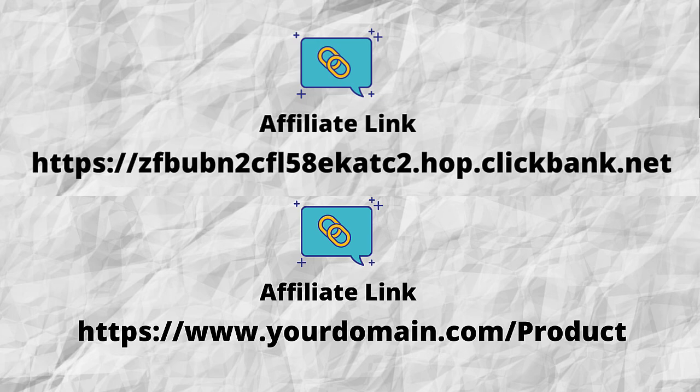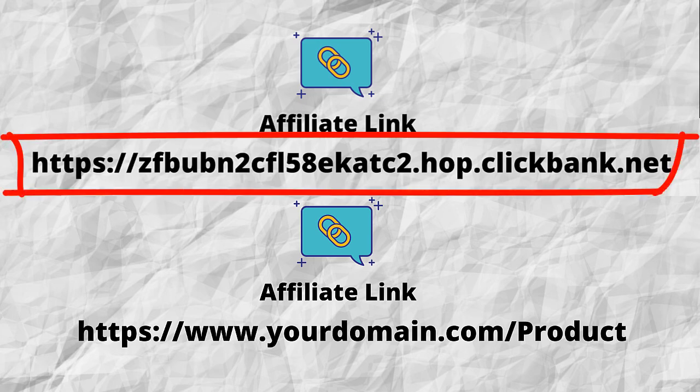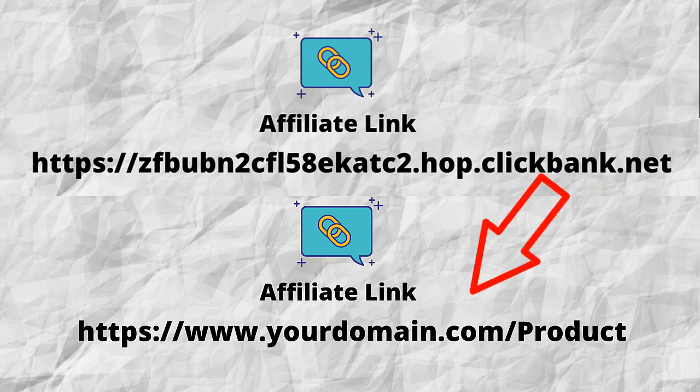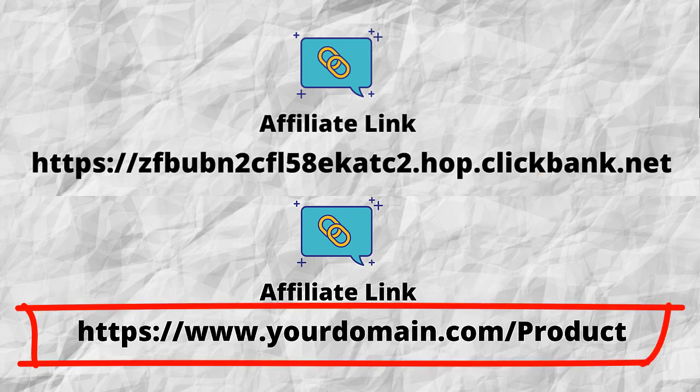So with the process we've just discussed, you'll see that you have now turned this ugly link, which has got a whole bunch of random numbers and letters and doesn't look particularly inviting at all, so not many people will be willing to click on this link. Now you've turned it into a good looking link, which has got your branding based on your website URL. It's more inviting, it's more professional. People will be more inclined to click on this link. The method you've just seen now is probably one of the best methods to use and free methods to clean up and cloak your affiliate links.